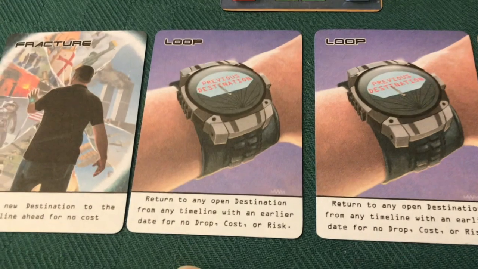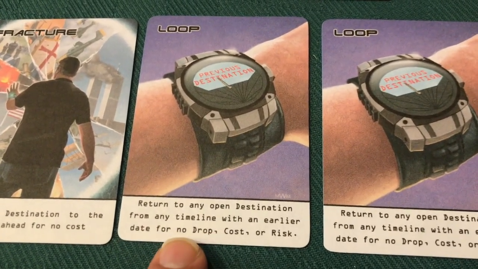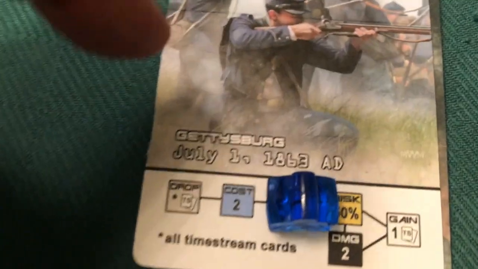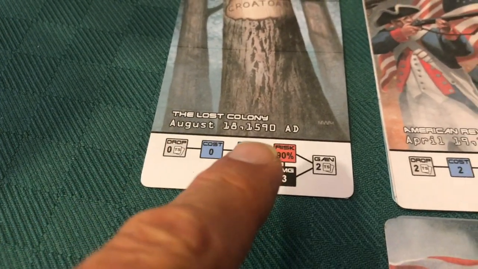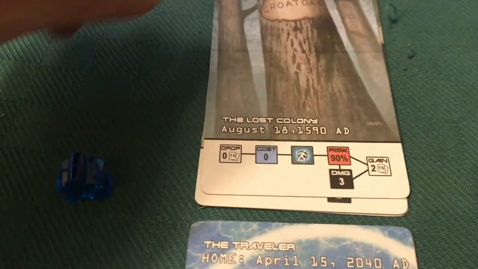But we do have those two loop cards. And this loop card is going to allow us to return to any open destination from any timeline with an earlier date. So check this out. Our traveler is currently at Gettysburg, 1863. We have an option to go to the Lost Colony in 1590 AD. And I think that's a good thing to do. So we will play a loop card over here. And that is going to allow our traveler to travel to the Lost Colony. And we will sidestep these costs.